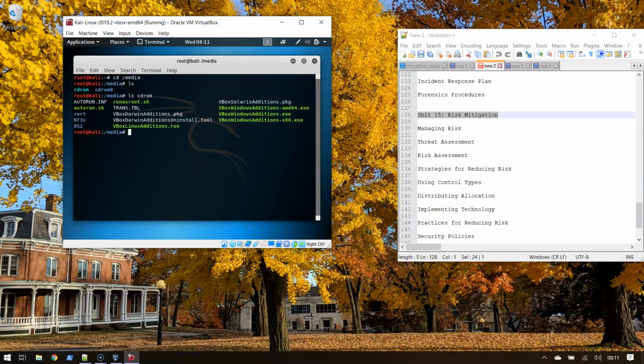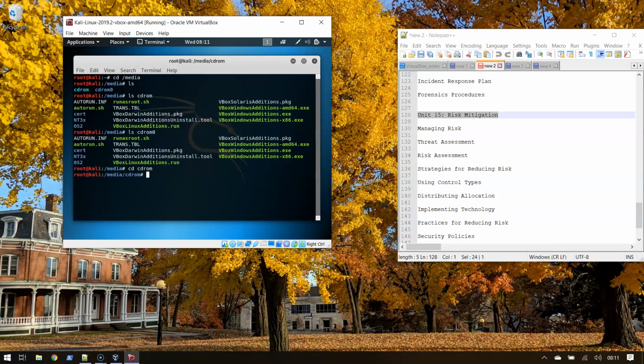Did I do that correctly? Okay, I guess they both have them. All right, so they both have them, so I can copy either one. So let me just copy this. I'm going to copy everything over to my downloads. So again, the home folder for root or for the current user is going to be tilde downloads.